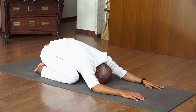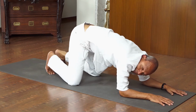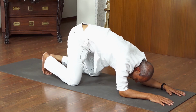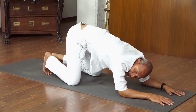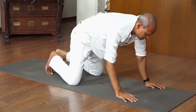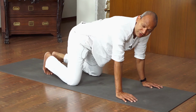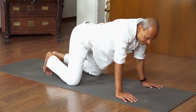1, 2, 3, 4, 5, 6, 7. Inhale, inhale, lift your trunk onto elbows, free your trunk, left and right. Free your shoulders, move into big cat, free your back.